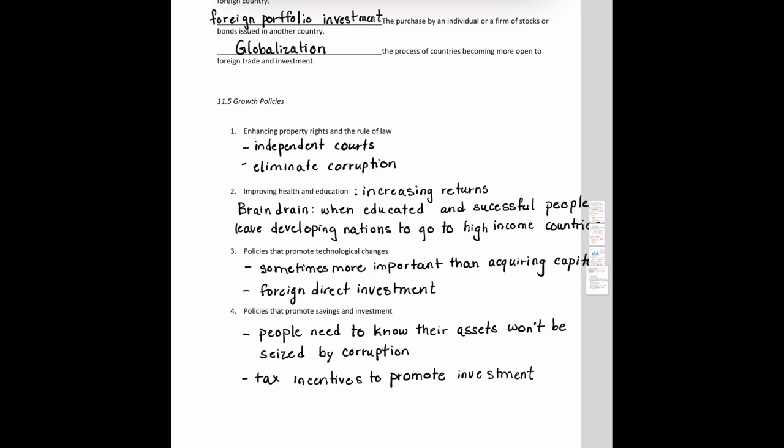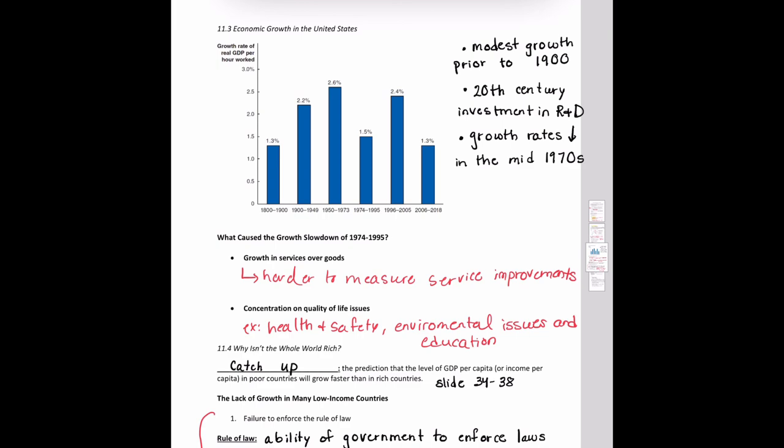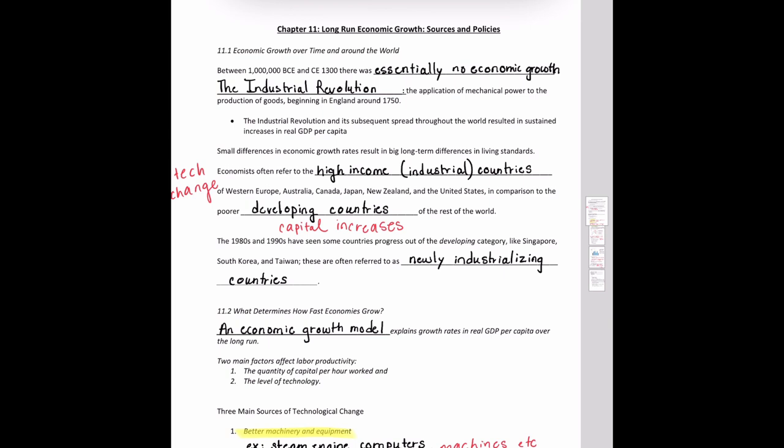A central assumption of this entire chapter is that economic growth is beneficial to citizens of the country. This is fairly clear for low-income countries, but some people maintain that further economic growth may not be desirable in high-income countries. Arguments against growth include negative impacts on the environment, depletion of natural resources, diminishment of distinctive cultures. Again, there's always going to be a trade-off in whatever decision is made, so it's important to keep that in mind as far as how these policies can actually have an impact later on in the future.